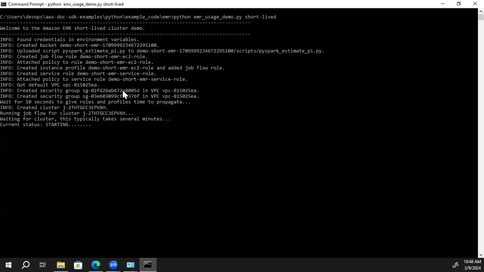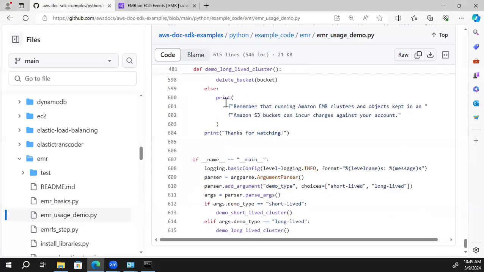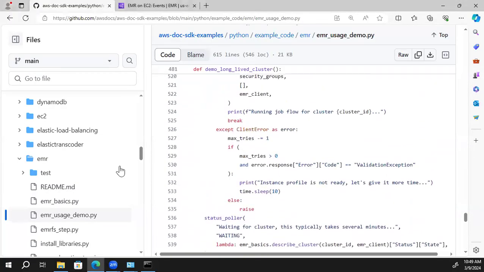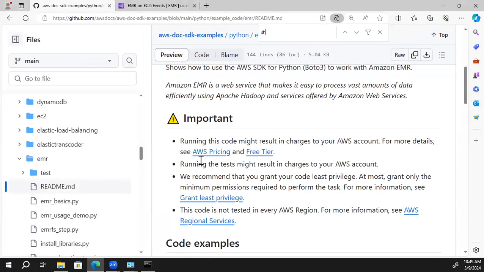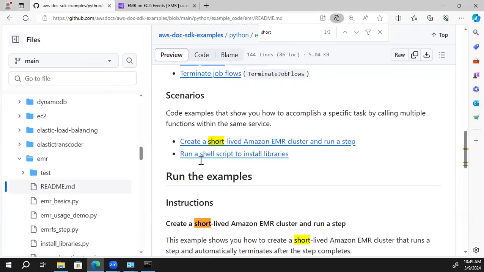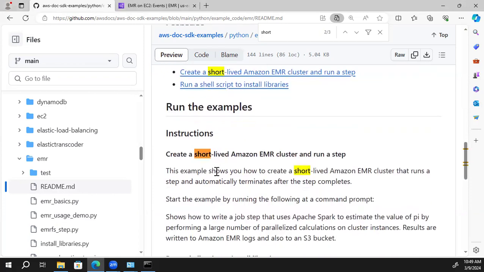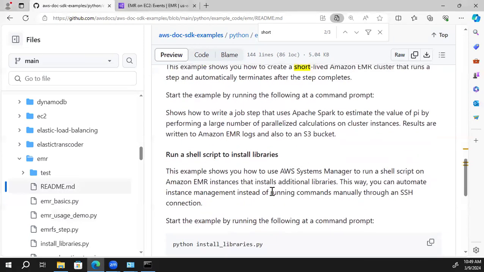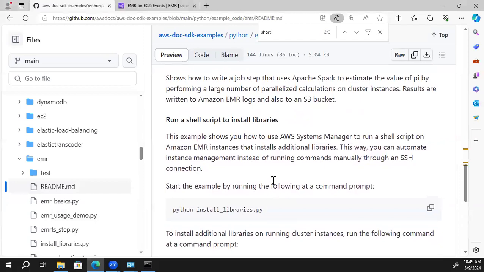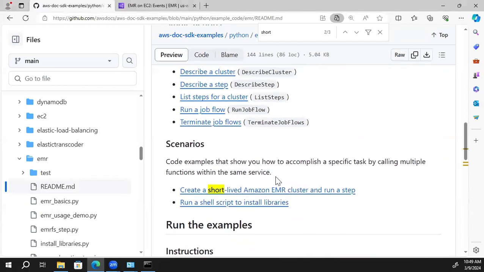So create a security group. Yeah, I said it was short-lived. So let's take a look and see how long it's short-lived. I could make it long-lived.